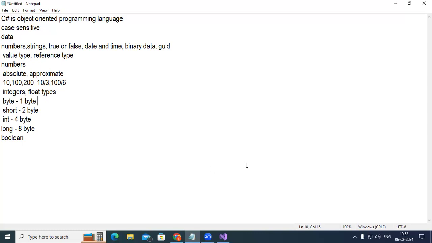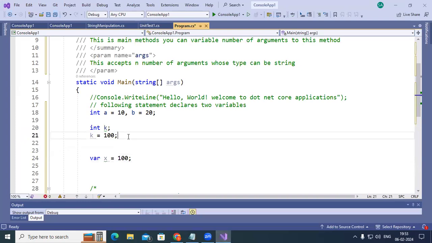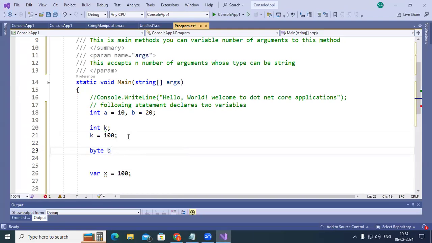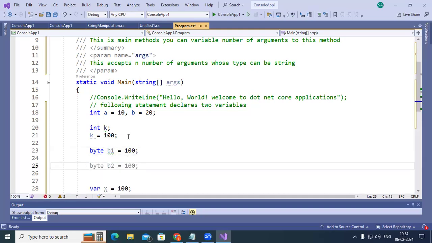When we come to this piece of code, I try to declare all types of variables. Byte b1 equal to 100; byte is going to use 1 byte of space.